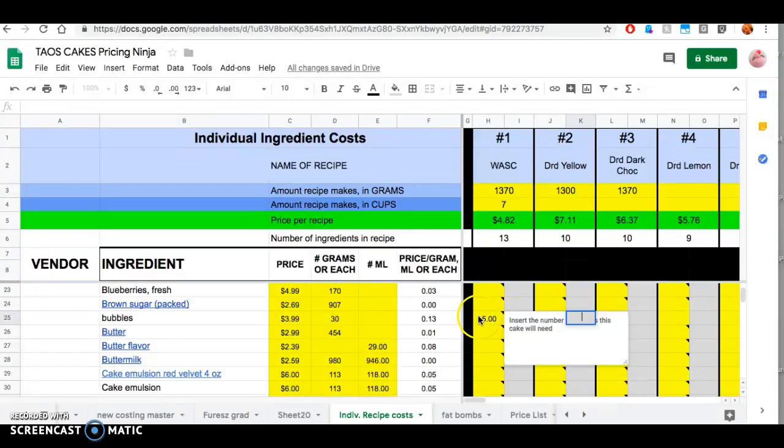So if you want to put bubbles as an option for every cake, you're going to highlight that, Command C on a Mac, or right click copy on a PC. So you've got this highlighted area copied. Go to your next cell, Command V or paste. Okay, and then just take that 5 away so that it doesn't copy into every cell.